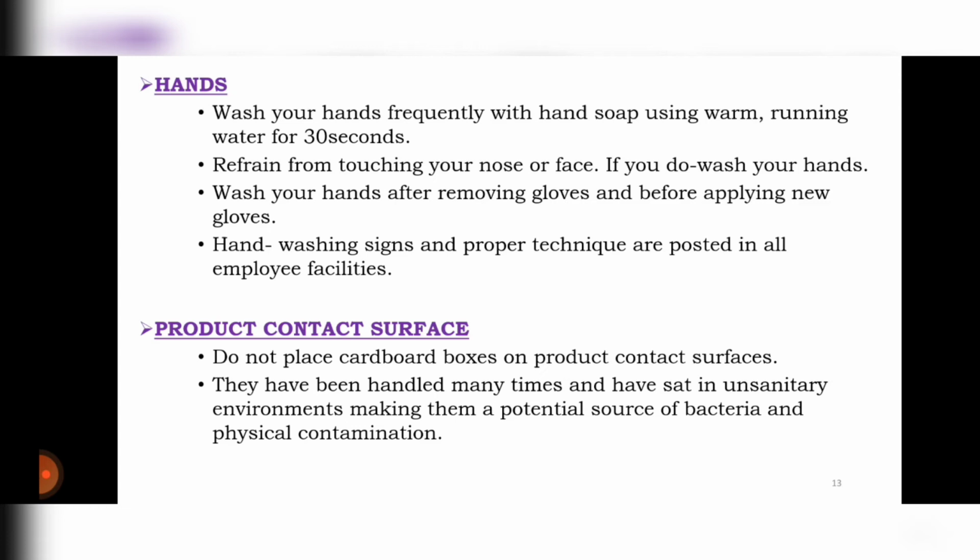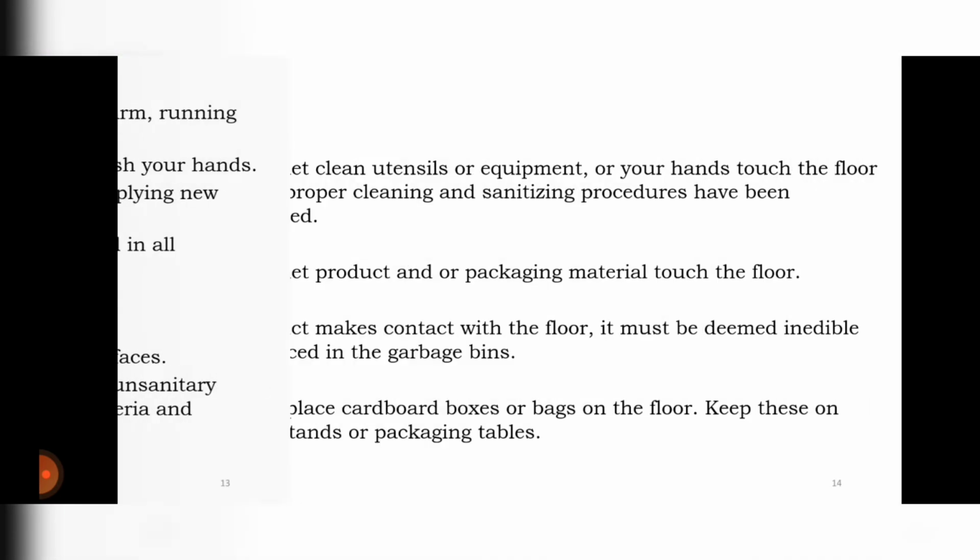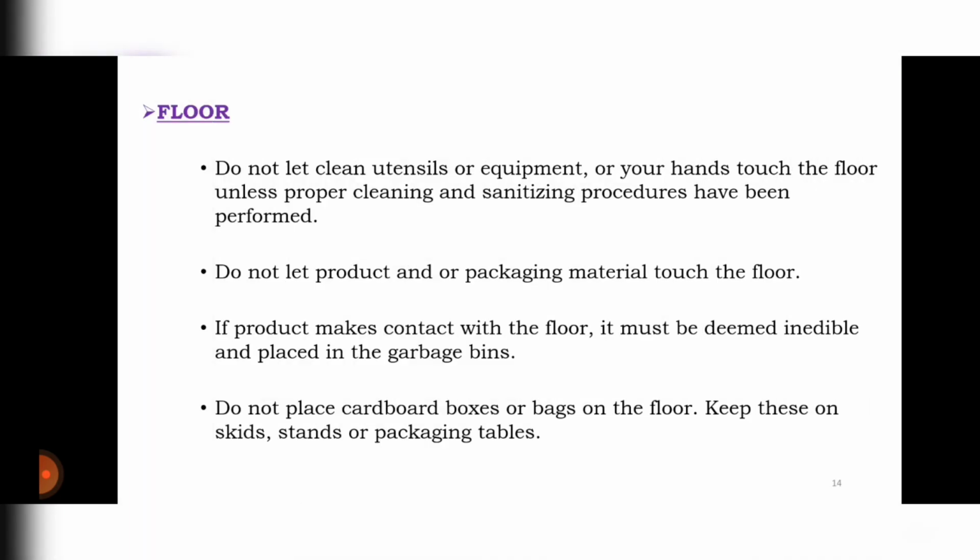Product contact surface: do not place cardboard on the product contact surface. They have been handled many times and kept in an unsanitary environment, making them a potential source of bacteria and physical contamination. Floors: do not let clean utensils or equipment in your hand touch the floors unless proper cleaning and sanitizing procedures have been performed. You can't leave your equipment there.